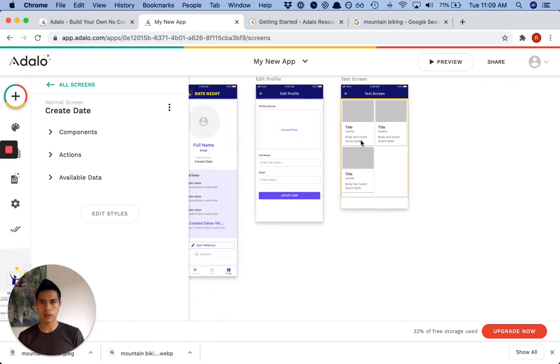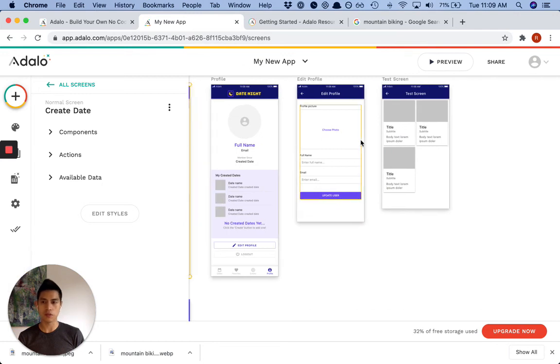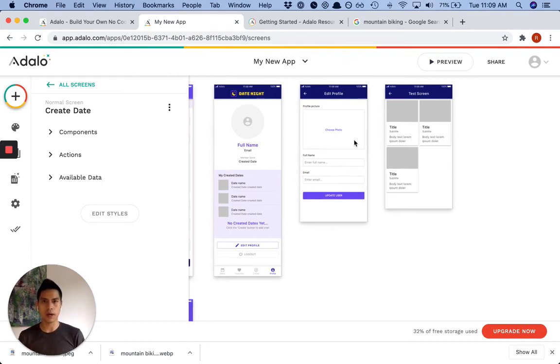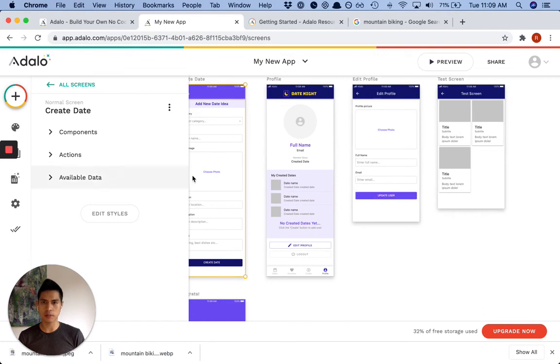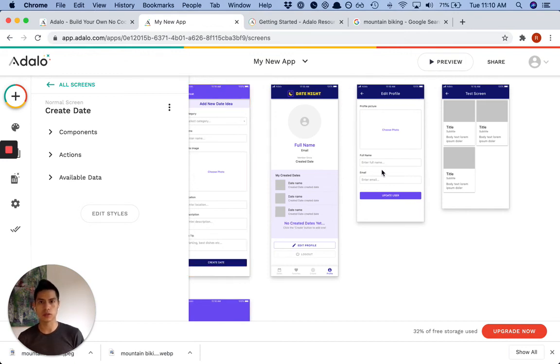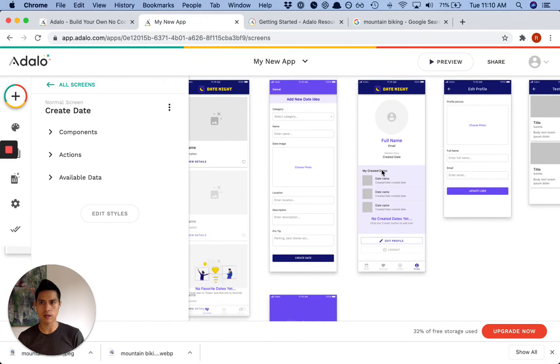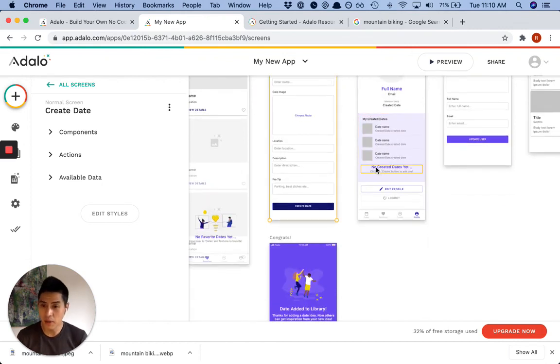I mean, you've got the whole CRUD application features of creating a piece of data, reading a piece of data, pulling it into a list and showing it in a view, updating data and deleting data. You have all these different screens, you have all these components, and you can basically connect screens as much as you like, and you can even connect screens with data. So it seems powerful. I think I would like to try building out my recipe app using this tool, and I think they could probably handle it. So that's my unboxing for Adalo today.